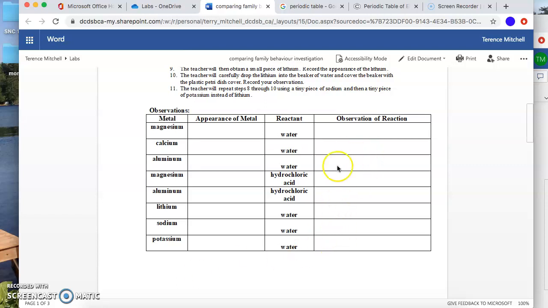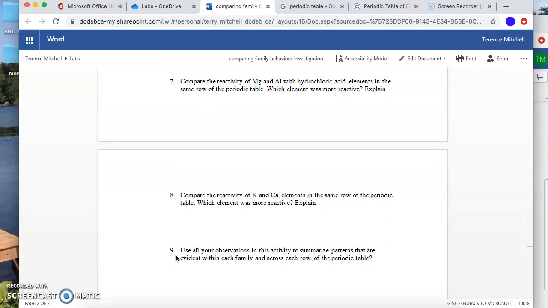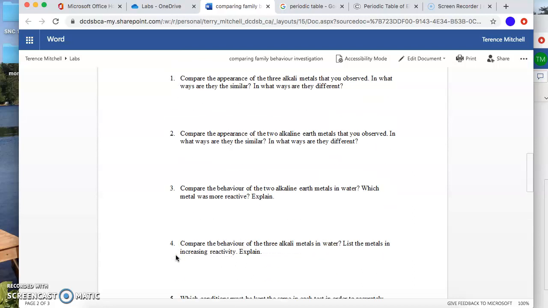Of course, for your observation of the reaction, if the reaction in the video looks like more than it should be, just talk about what you're seeing. I'm seeing bubbling. And just know that what you're seeing is probably way more bubbles than you would have seen in the lab. But your observation still should be correct. The lithium, sodium, and potassium that you see in the video is good. I think I'll also include a link to another video that shows the next 3, the francium, the cesium, and the rubidium. That's the wrong order. Of the alkali metals, just so you can see how they get more reactive, but of course they're not part of this lab. And then you will work on these questions, and that is that.